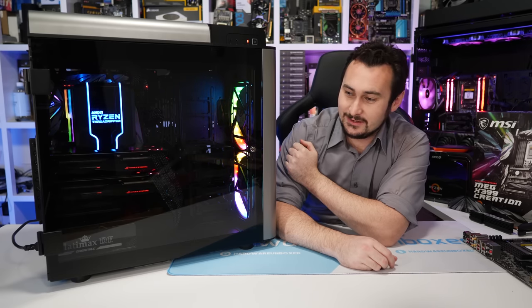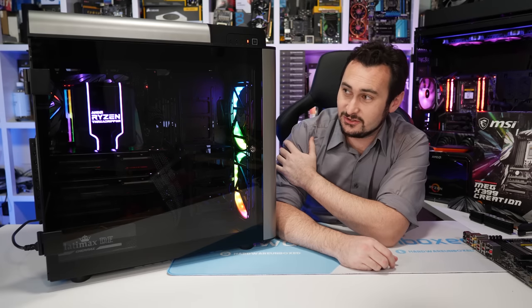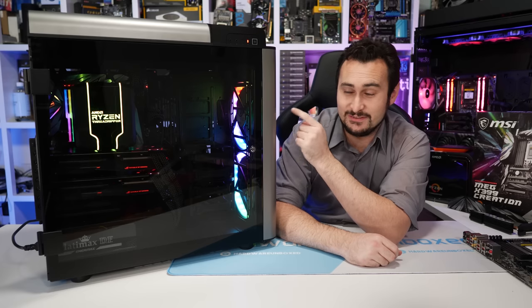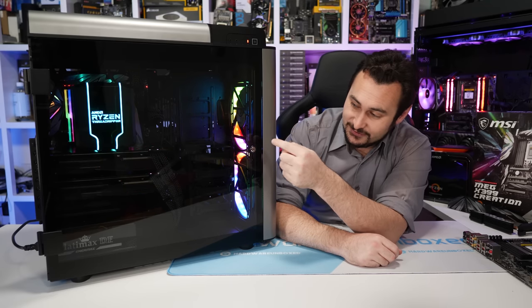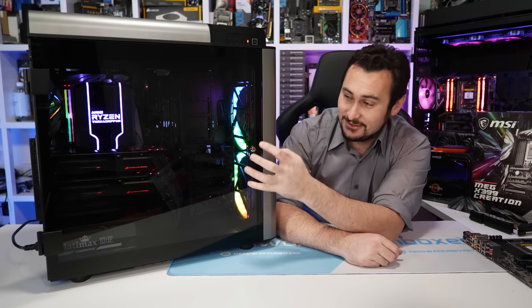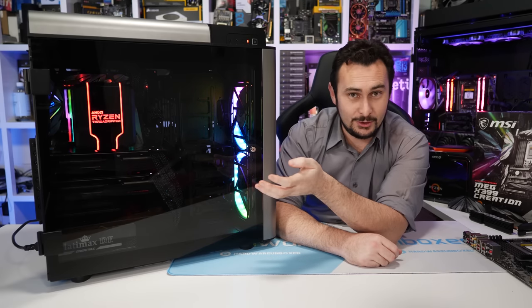So I either had the option of bailing on this case and not using it at all. I didn't have another case to use, so that was the reason why I persevered with this one. In the end, I shoved a screwdriver in there, turned it, it made a couple of crunching noises, nothing to do with the glass, thankfully, and it opened up.